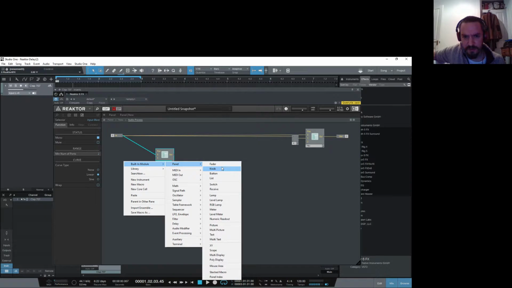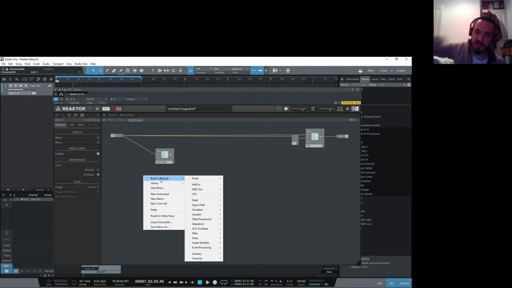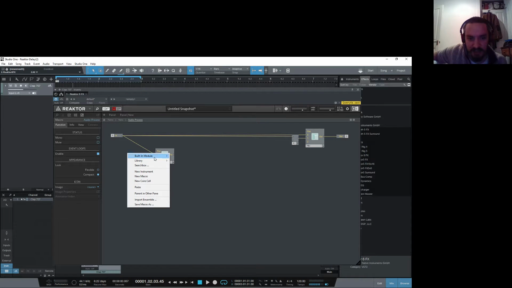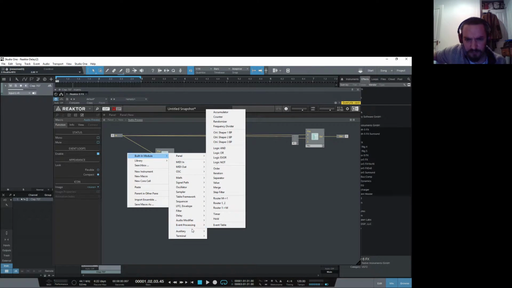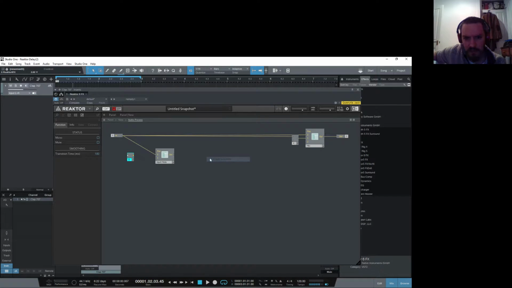What is a little different is that this is going to be a little toggle switch. This is going to be like a button, but the input to that has to go through a slew limiter, or as they call it in this, an event smoother. So that means that it won't click. It won't just immediately sort of jump to the next value. There'll be a slight blur as it goes through, which will mean there won't be a click.